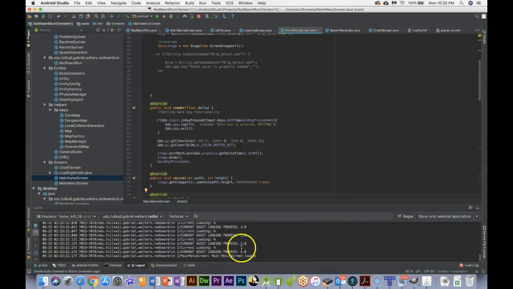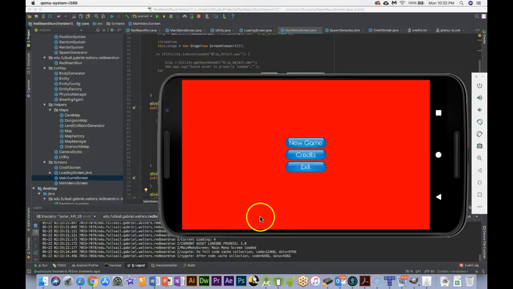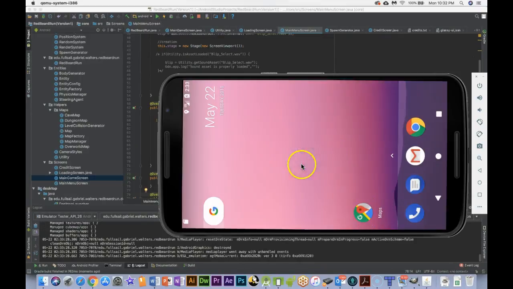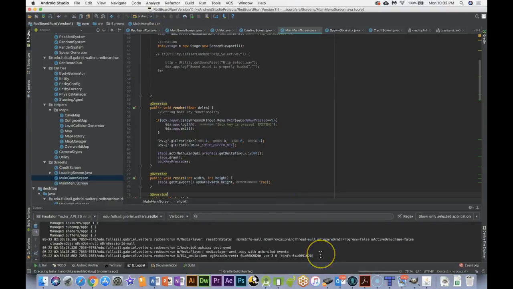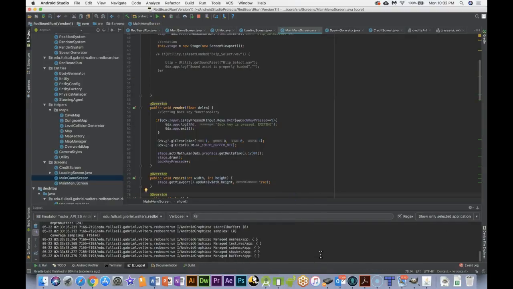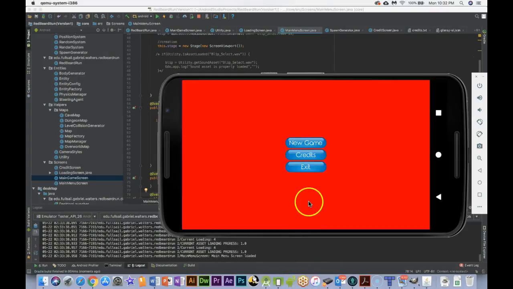So this is working through the loading screen, and then it jumps here. Let me show that again. Each one of the Redbeards, they will increase as assets get loaded.